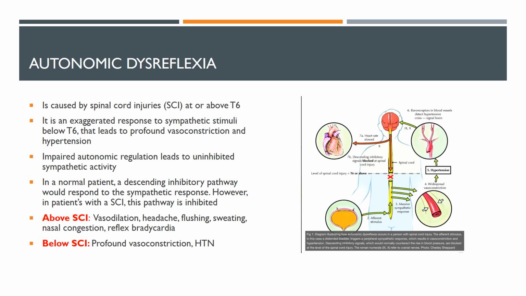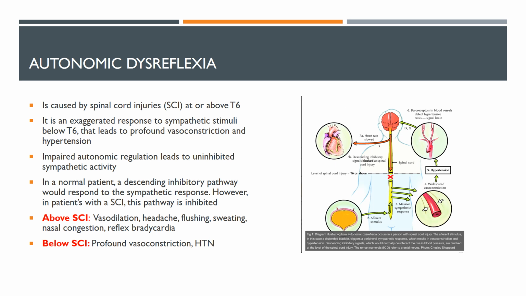Autonomic dysreflexia is usually caused by a spinal cord injury at the level of T6 and above. It's very unusual for it to occur in patients with a spinal cord injury below the level of T10. So autonomic dysreflexia occurs due to the interruption of a normal descending inhibitory impulse in the spinal cord. So let's look at our example.